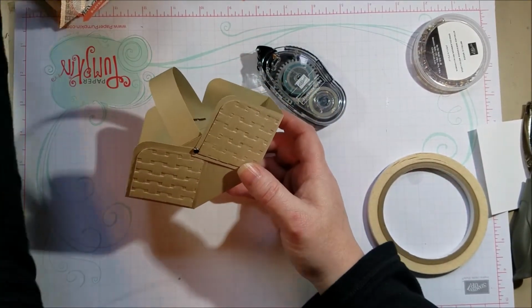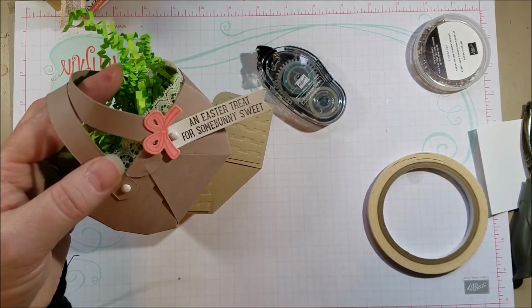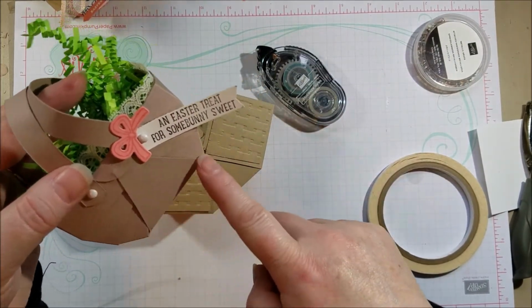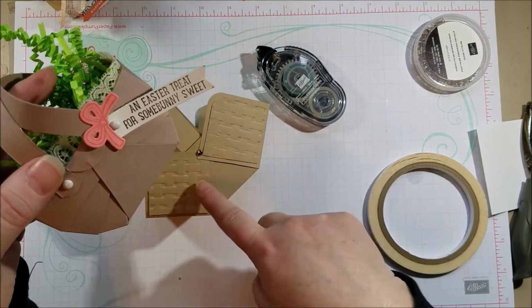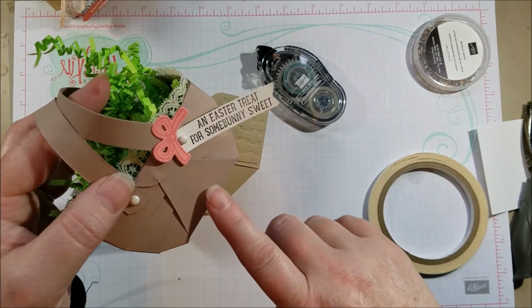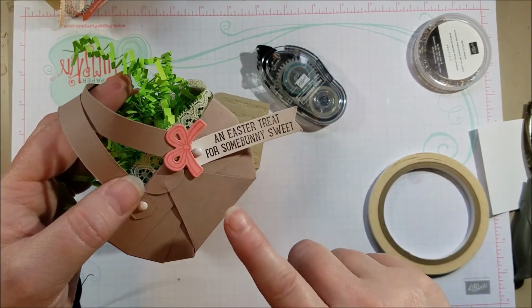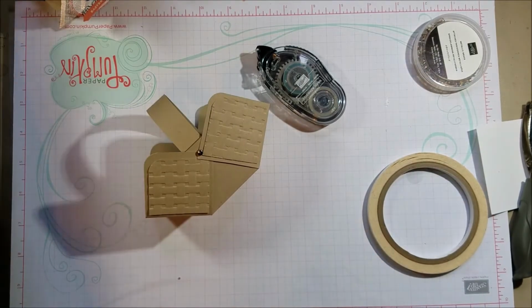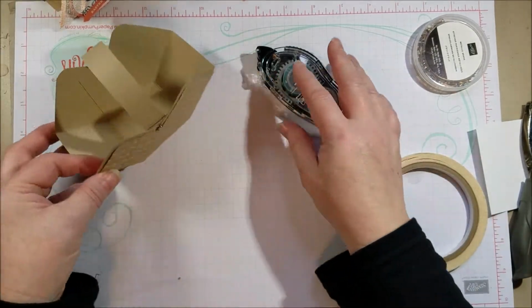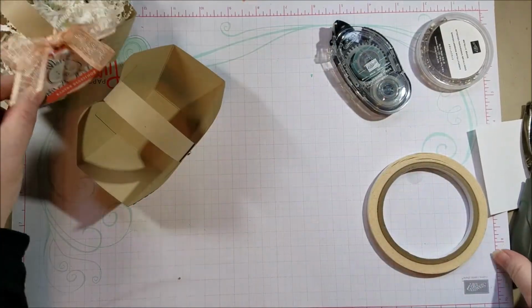I want to show you another version I made a couple years ago. This is the same pattern, 246 basket, but you do some different detailing by snipping those panels in a different way to get this kind of gathered look. And I have a separate video on this from a couple Easters ago, so look for the 246 basket like this in my videos collection on YouTube. Now I decorated my basket with this new little stamp set, and I want to show you that.